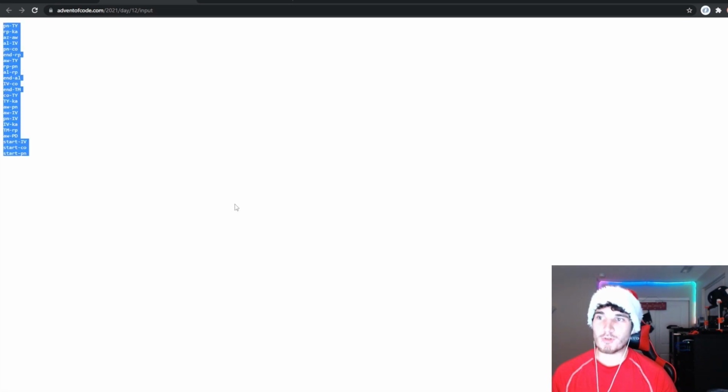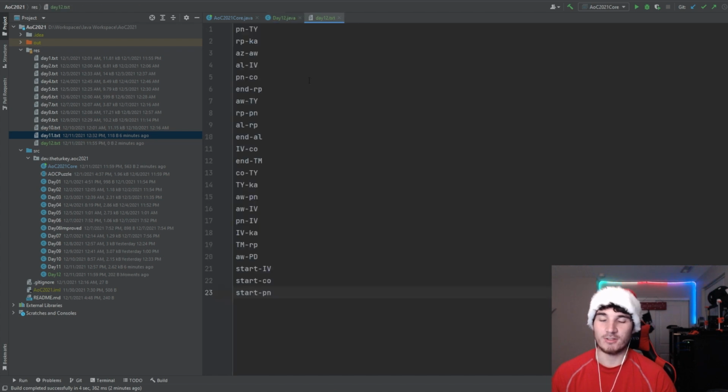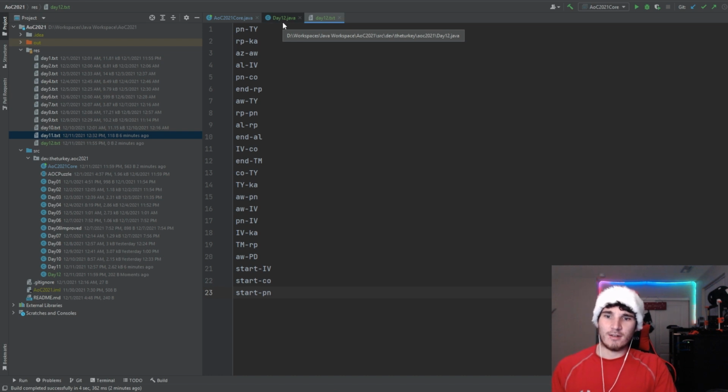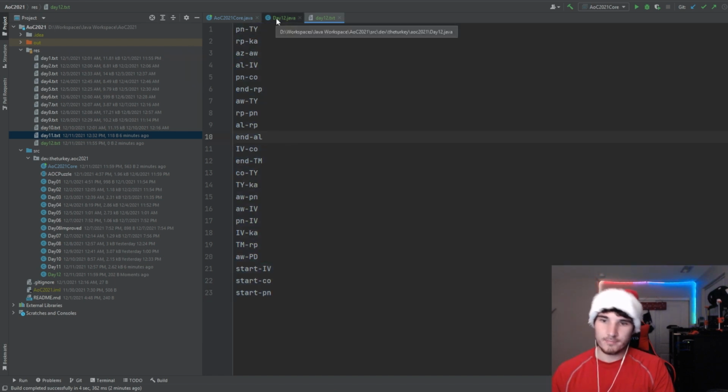So we're actually going to be going right back to where we were yesterday with our breadth first search. Essentially, it's going to be the same thing, just a little bit changed. To start this first, we need to build up all of the paths. So this is just going to be a map, I guess.